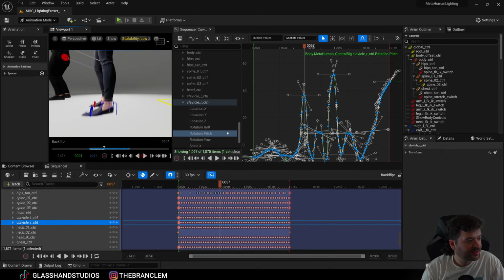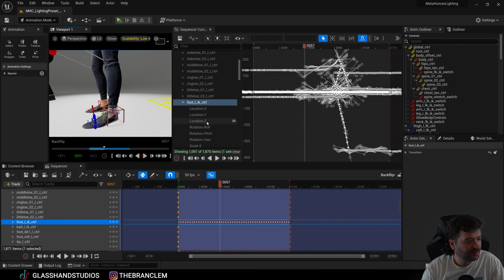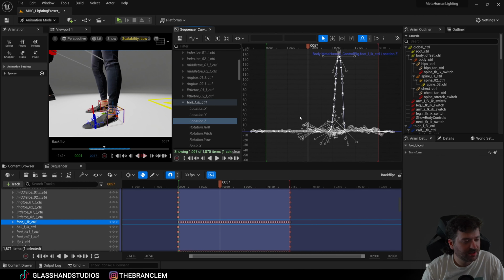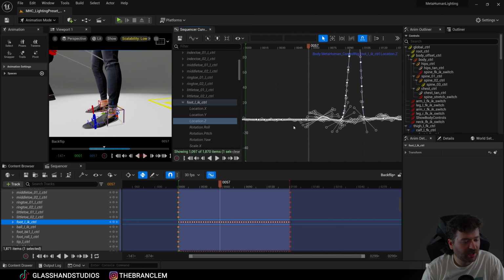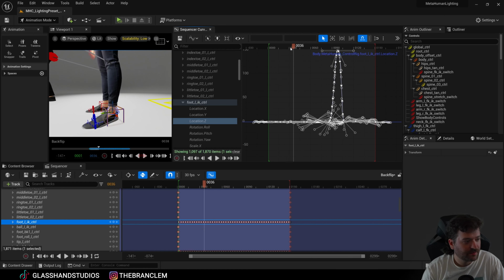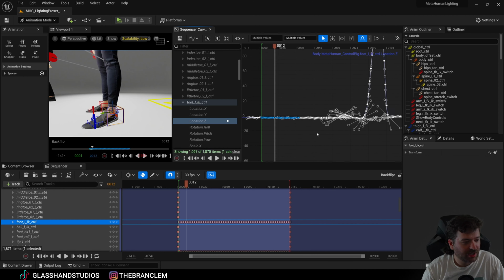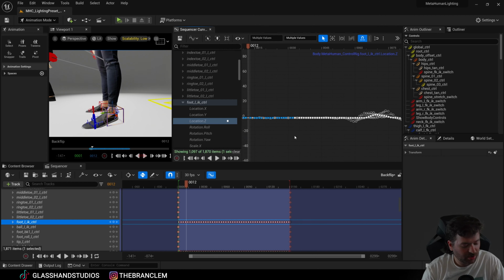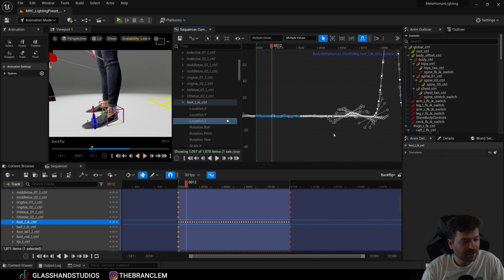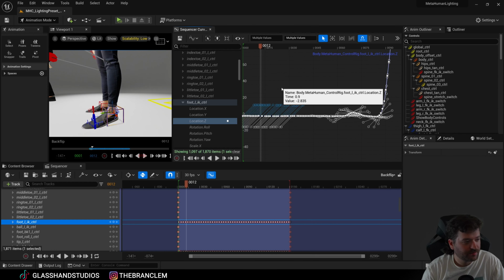You can also do things like make sure that the feet are perfectly on the ground. So we can go to location Z, and we can see that we can start editing some of this stuff. If we wanted to really dive in here, I'm holding Alt Shift right click to expand this a little bit. I'm grabbing the tangents now.